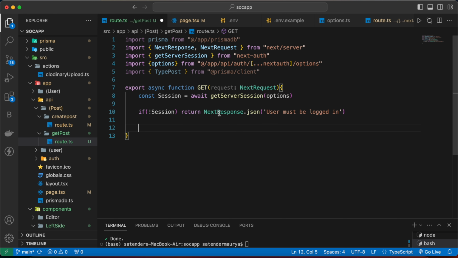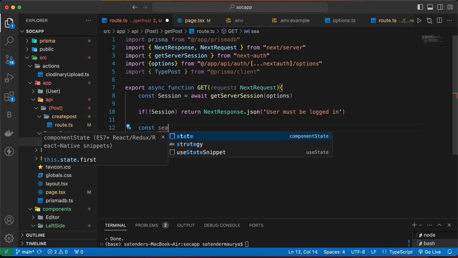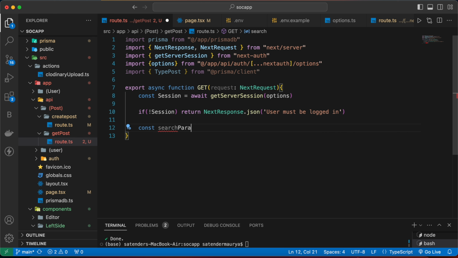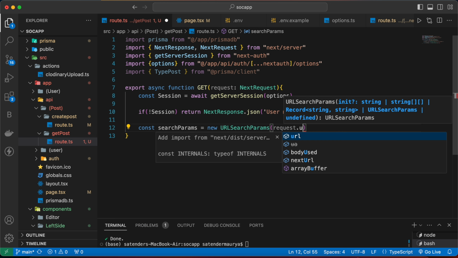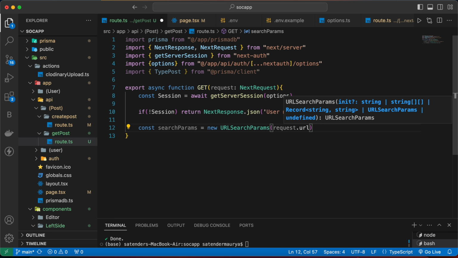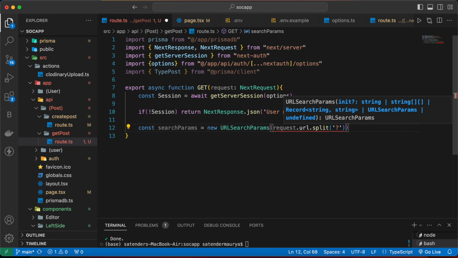After that we are going to get our search params. So we can get the search params, which will be new URLSearchParams, and inside that pass request.url.split, and it will be split from the question mark, and we are going to get the second value of that array.